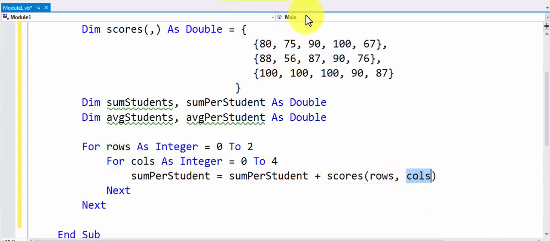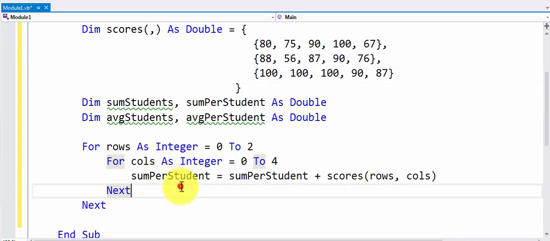Now I'm going to move to the next column. Row will remain 0, we're going to move to the next column. Row will remain 0, we're going to move to the next column. When it's done with all 5 of the columns in the first row, then the counter for the rows is going to be incremented by 1, and we're going to shift to the next line. So now we are going to read one by one all 5 values in the next line. Then we're going to read the 5 values in the line below. So this is how it's pretty much circumventing through this process.